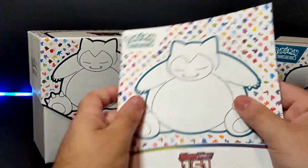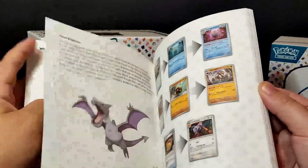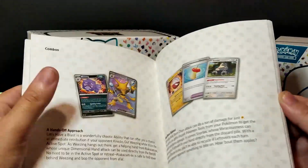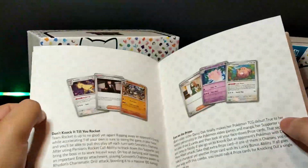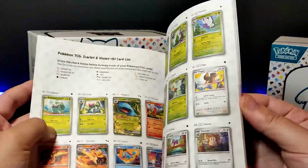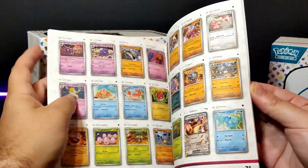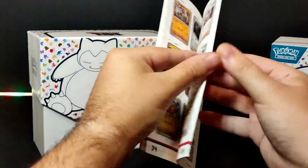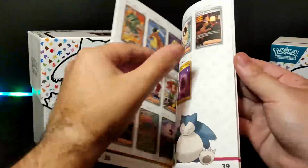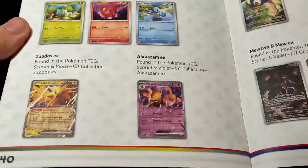As you can see, we got the player's guide right here. It's a little different than our typical player's guide. It's not a glossy paper, it's actually a matte finish. It's kind of like a craft paper. What we have here is the promos you can find in each of the 151 products.